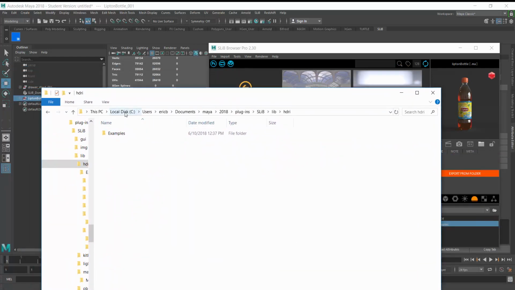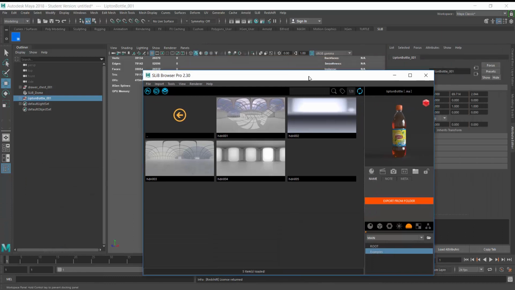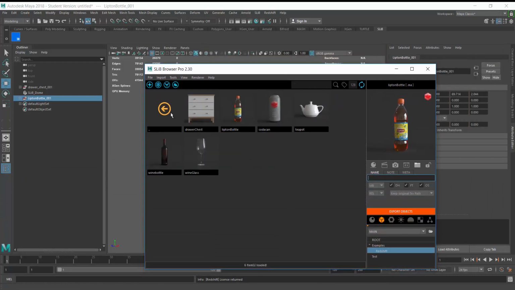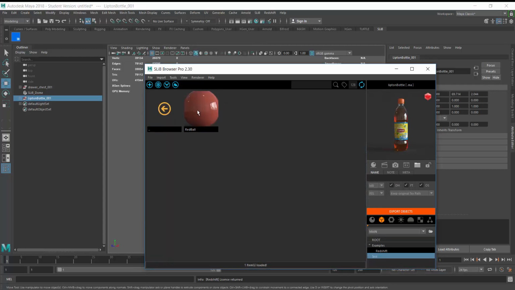So it doesn't have to live in the C directory. You can move it wherever you want. You can actually move it on a hot swappable hard drive as well, and you can plug and play depending if you have sessions of slib elsewhere, but that is really nice. So you basically can do relative and absolute paths, and then you can easily add elements to what you want. And that's something that I did relatively simple in here. I did a test folder and I just did this simple red ball.